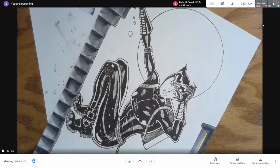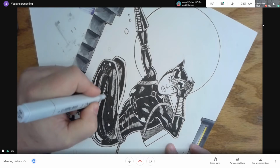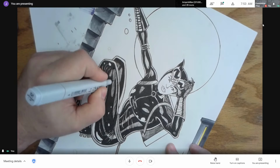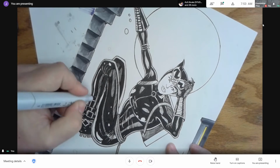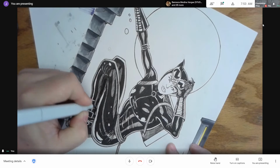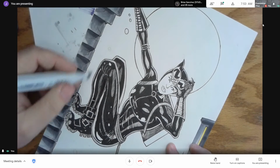Take some of these grays and also place them on the uniform, still using the N1. And these gray tones that I acquired with my Copic multi-liners during the last session, just kind of pushing them back a little bit more. When I say pushing them back, I'm talking about visually. If they're real bright, they're going to pop forward, but if they have a little value on them, it kind of pushes them back visually a little bit, which is kind of what we want.